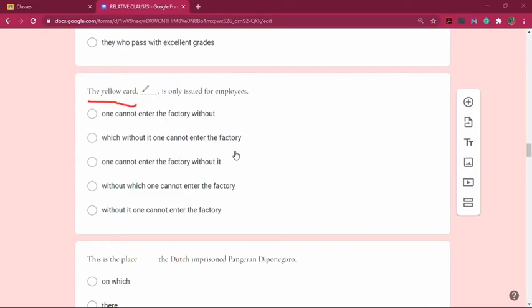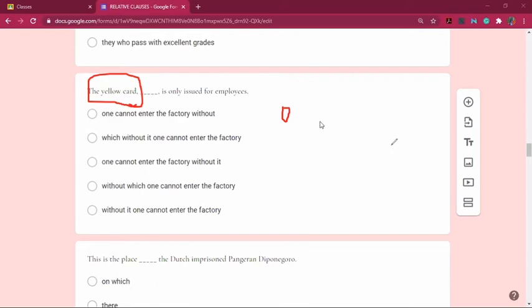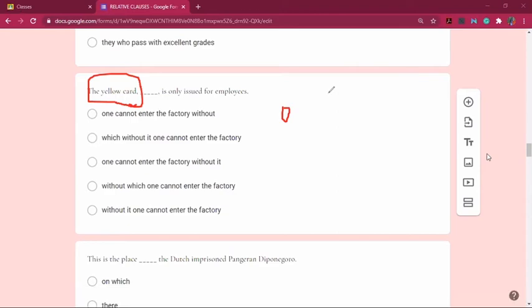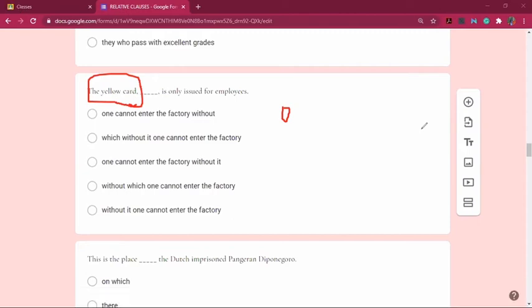Yellow card is an object. It's an object. And probably you need a relative clause. So you say. I think Alia has some trouble with Wi-Fi, miss. Then Cerah? Hi. Are you here with me, Cerah? Miss, I think Cerah is in the toilet. She told me. Are you sure? When everyone is not here, you say that they are in the toilet? No, but Cerah told me if you call her, please tell Miss. Okay, where are you right now? Who are you? Andin. Andin, then you answer the questions then. Okay.